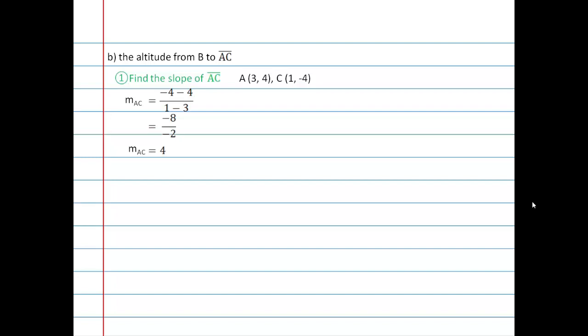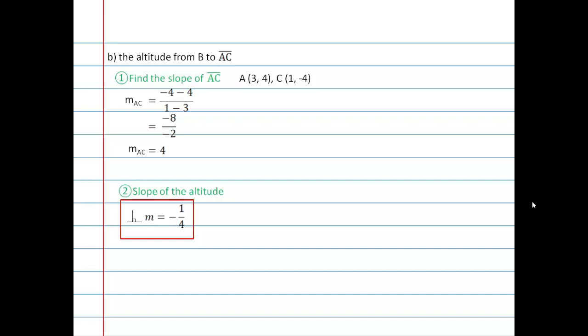So this is my slope of AC, but what we said is we don't actually want the slope of AC. I want the slope of an altitude, which is then the perpendicular slope. If you remember from before, perpendicular slope means I'm going to take the slope of AC and make it into the negative reciprocal. Because the slope is +4, the negative of that would be negative, and the reciprocal would then be 1 over 4. So there's no calculation, I just have to remember that perpendicular slope means I need to take the negative reciprocal of the slope, and now I don't need the slope of AC anymore because we're looking for an altitude.